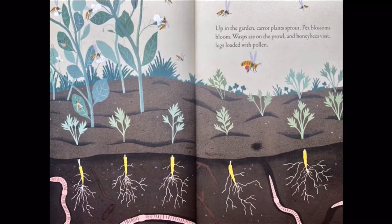1, 2, 3, 4, and 5. That's right. There's 5 carrot plants sprouting.